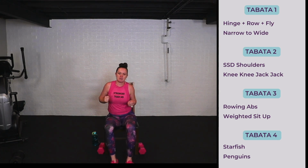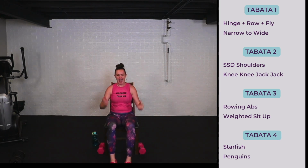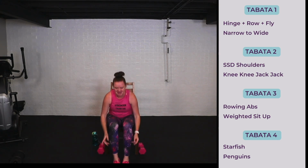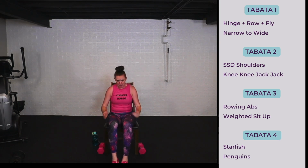I don't know, this music just makes me want to dance, so if you want to use these rest breaks as dance, go for it. Active recovery. Oof. We got this. Stay strong. Lean it back. Crunch it forward.